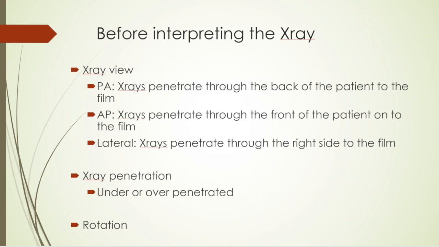A little bit about penetration makes it difficult to read. If it's under-penetrated, you might miss stuff. If it's over-penetrated, you might miss stuff. So make sure the penetration is adequate. Most radiology techs do a good job of this, but occasionally you get one that's not ideal, and you may need to repeat it. We'll talk a little bit about rotation, where the patient isn't straight on to the film or to the x-ray, and there's ways to tell if they're rotated, and it can cause issues with making the heart look bigger, the mediastinum look bigger, etc.